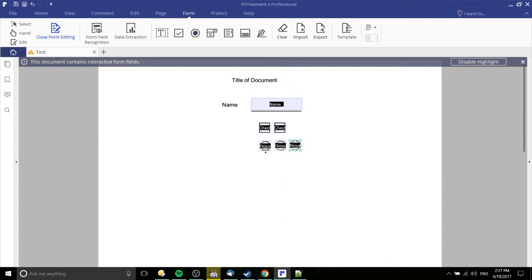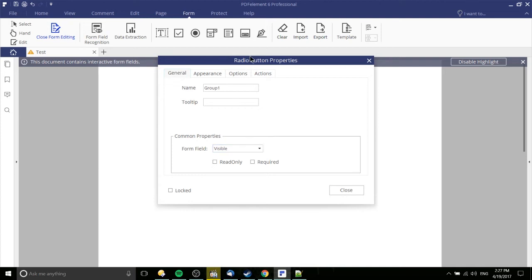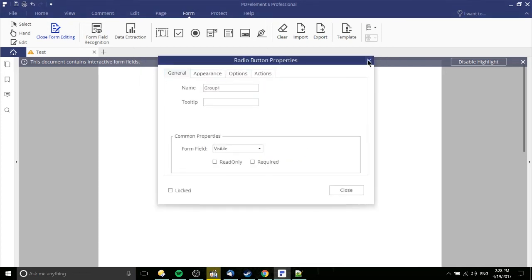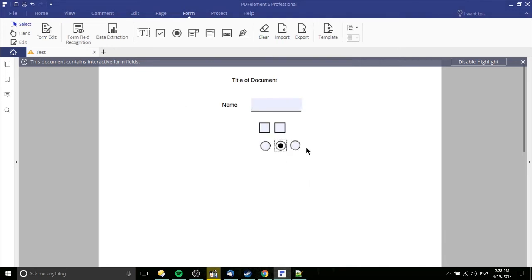Usually when you have radio buttons on a web page, it's only one of them that can be selected at once. So you'll notice that the name of all of these defaults to group one. They're in the same group. So if I exit out of form edit mode, we can see that only one will be selected at a time, whereas the checkboxes, you can have as many selected at a time as you want. That's basically the same as how they work on the web as well.